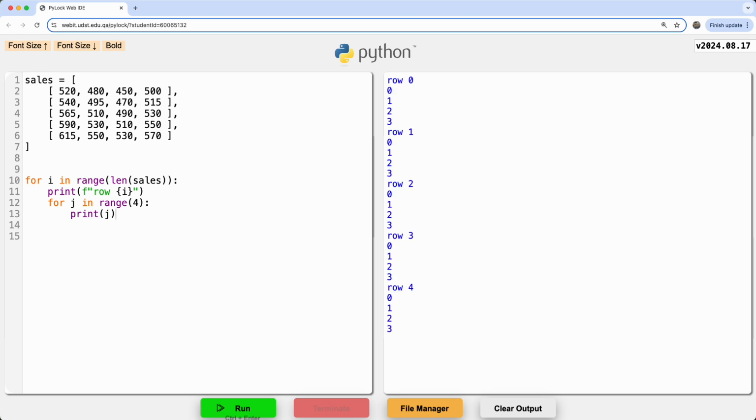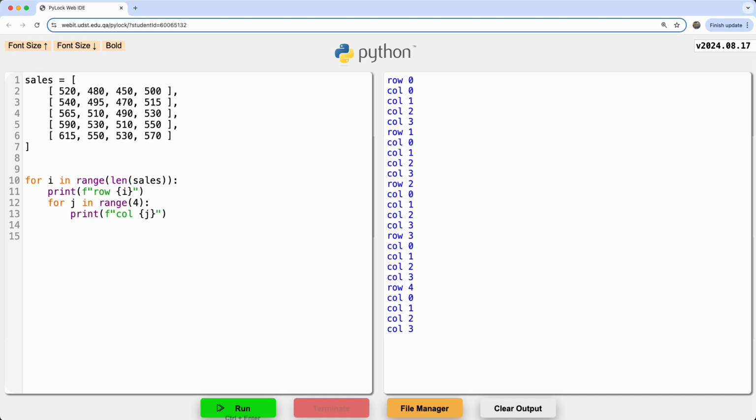When row is equal to 0, I get 0, 1, 2, 3. When row is equal to 1, I get 0, 1, 2, 3. When row is equal to 2, I get 0, 1, 2, 3. This is providing 2 coordinates. It provides an x coordinate, basically a row number, and a column number. So here we go. Let me print this, and we'll say call j. Okay, so row 0, and then call 0, call 1, call 2, call 3, and then row 1, call 0, call 2. Yeah, I'm able to see all of these values.